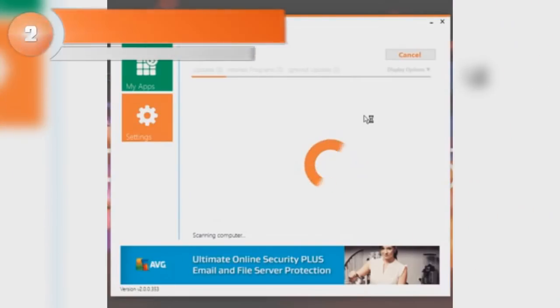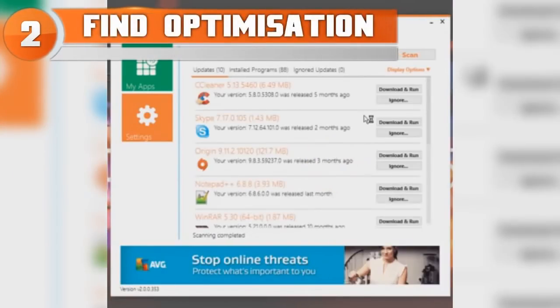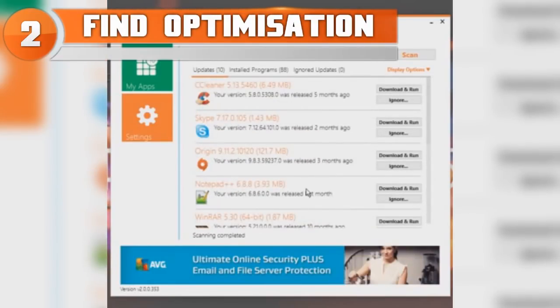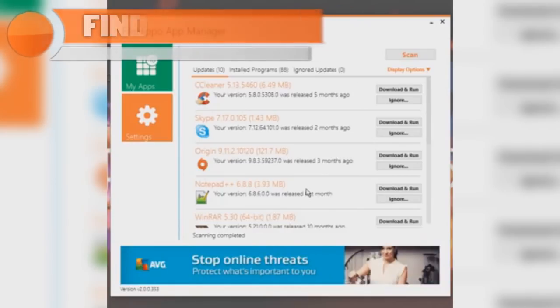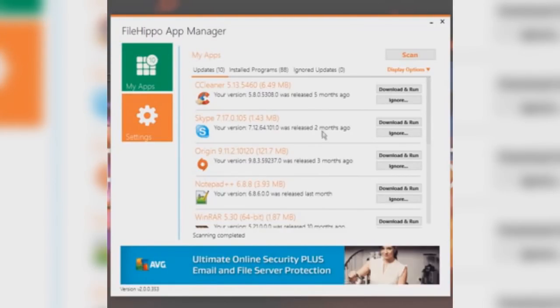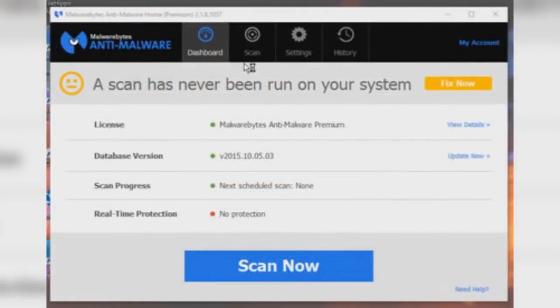At number two, finding optimization software. If all else fails, everything else we've talked about doesn't do it, your computer's just that old, you may need to get a third-party app involved with getting your computer up and running as intended. Because modern computers are so complicated, it can be tough to see exactly where your PC is using all of its resources and whether or not it is energy efficient.